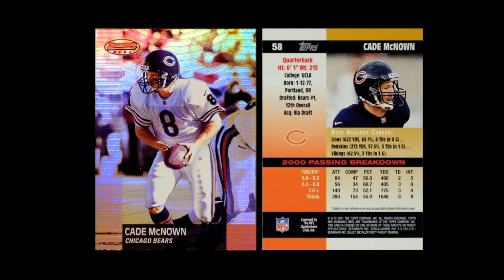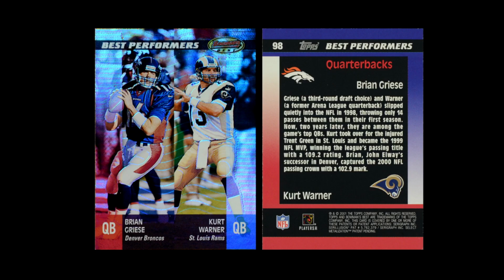I absolutely don't know. But in 2001, there was kind of a theme Topps were going with where they were trying to strip things back and focus on jerseys. And so the card sets weren't as well thought of because it wasn't really about selling cards, it was about selling jersey swatches. So unfortunately here with 2001 Bowman's Best, it doesn't have the same strength of what we'd seen in the past. Obviously, this goes with the Best Performers subset as well. These cards are done the same way as the previous year, so very much what you would expect.